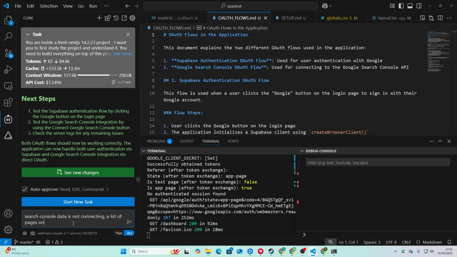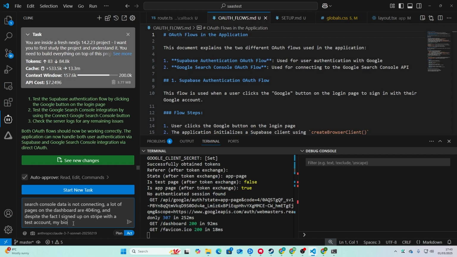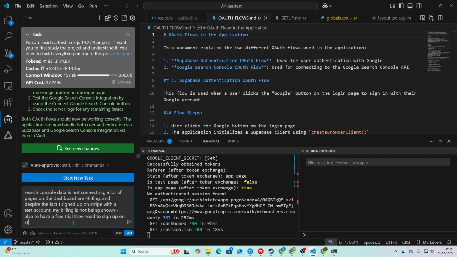A lot of pages on the dashboard are boring, and despite the fact I signed up on Stripe with a test account, my billing is not being shown. Also, to have a free trial, they need to sign up on Stripe.